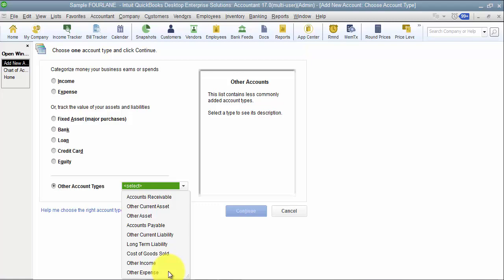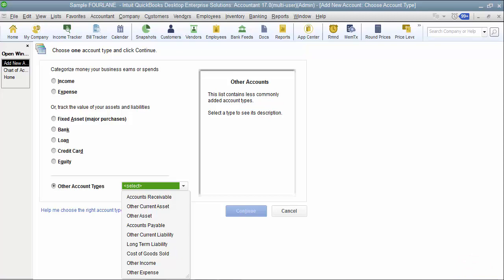We're not in business to sell our equipment. Those are fixed assets. So if I have a laptop, I use it for a couple years and I sell it on eBay, I'm not in the business to sell laptops, but I do have to recognize my gain or loss on the sale of that asset somewhere. So I do that below the line in other income and other expense account types.